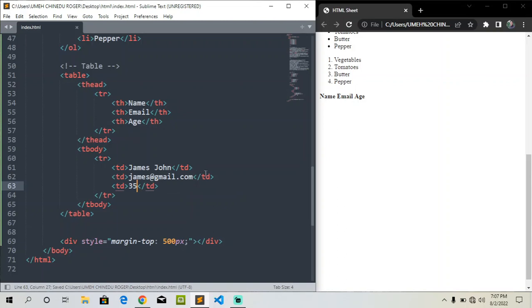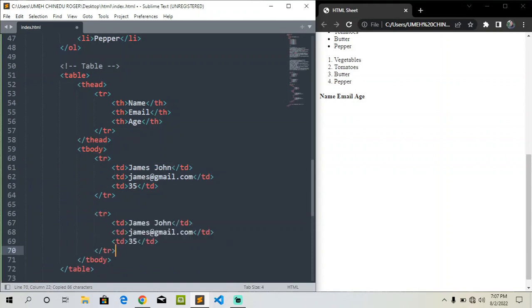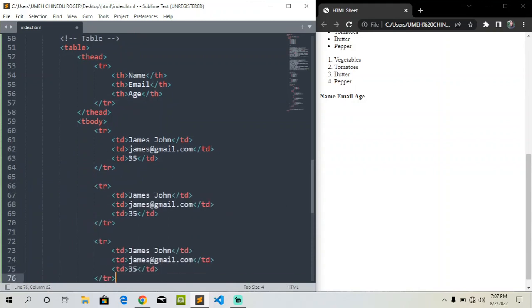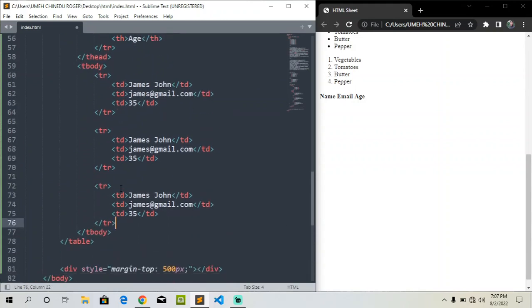So we can just copy this and add more. So we have 3 rows.